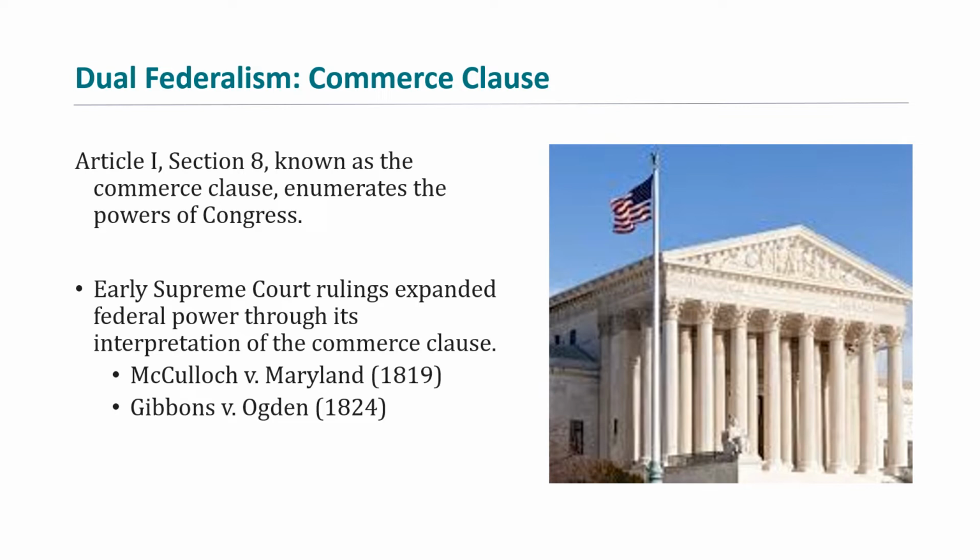And in Gibbons versus Ogden, this ruling established the supremacy of the national government in all matters affecting interstate commerce. But it still left open the definition of interstate commerce, which sometimes would become confusing for the states and have to be taken back to the Supreme Court to determine different issues.